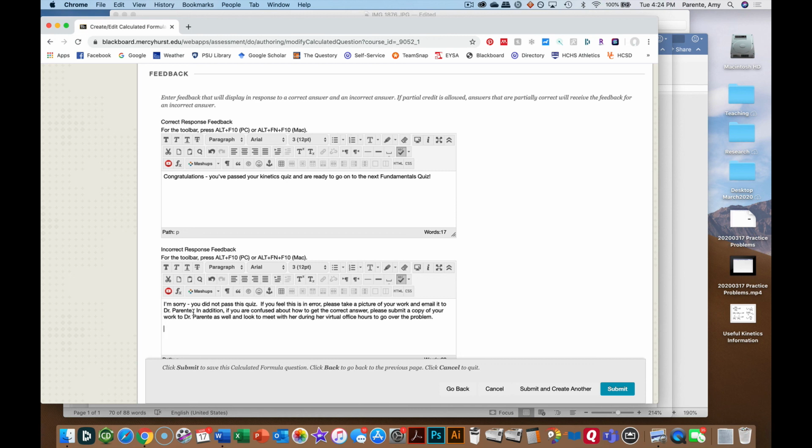Or for example, if this was a problem that was solving for time and the answer should have had units of seconds and they just wrote S or SEC for seconds, again, that might be something that would cause it to get tripped up with Blackboard, but it still is technically the right answer. So again, they're going to have to do some work to solve this problem. So taking a picture of the work might be something that allows them to demonstrate that they did get the correct answer.